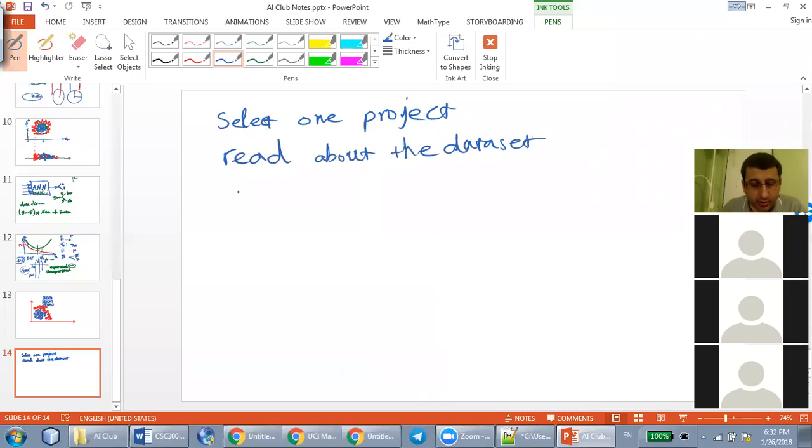And then apply 3NN that we did today, plus maybe next session we will talk about density estimation. They will be easy again. Implementation will be easy. Plus 1 more algorithm. And then put all the study in one place in a poster.